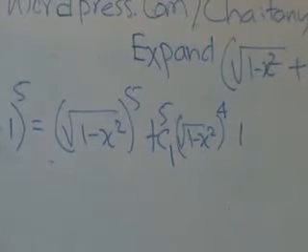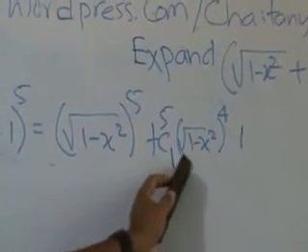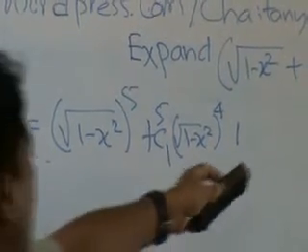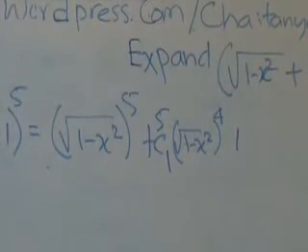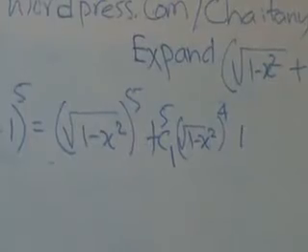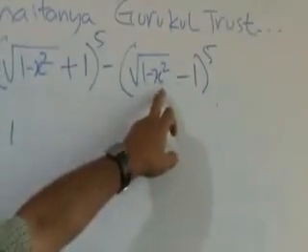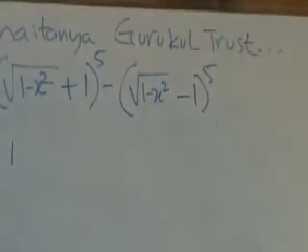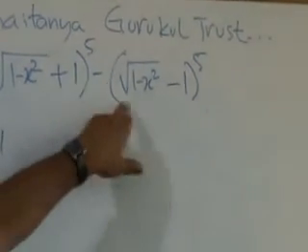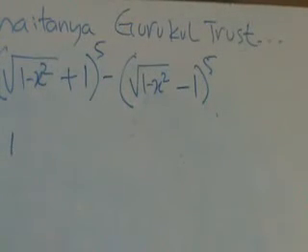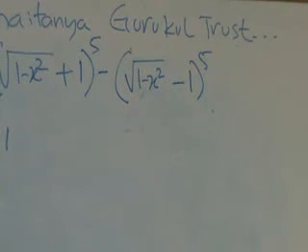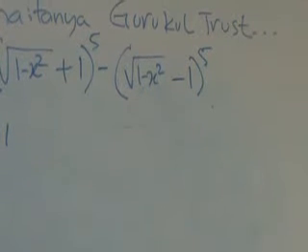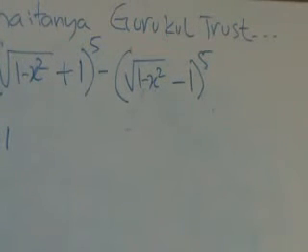Now the logic is, why do I spend so much time writing this? Because I have minus here, and what will happen? All the odd terms will cancel out. Here it is root 1 minus x square minus 1. In that expansion the even terms are negative, but minus of that will be positive, which means all the odd terms, the first term, third term, fifth term would be cancelled. So is there any logic in writing the third term anymore? No. That's what we have to understand.